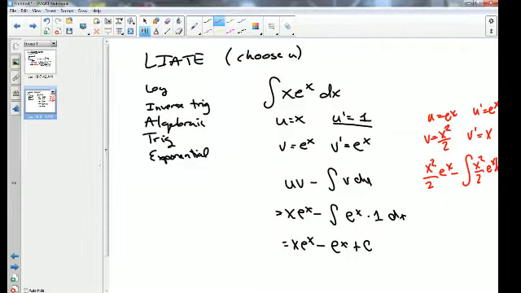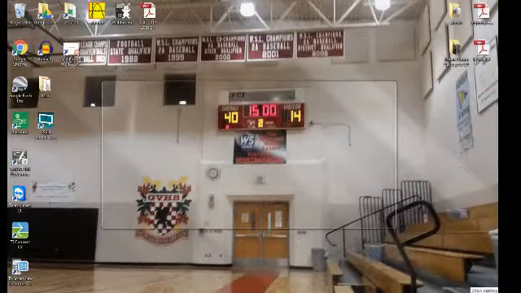Can we do that integral? No. We can't even use substitution on that one or anything. So it'd be pretty obvious. Yeah, there are times when this has to be done twice. I'll show you one, but it should be pretty obvious. You can't do this, it's just getting more complex. That's the problem, so you don't want that. That's the big clue.